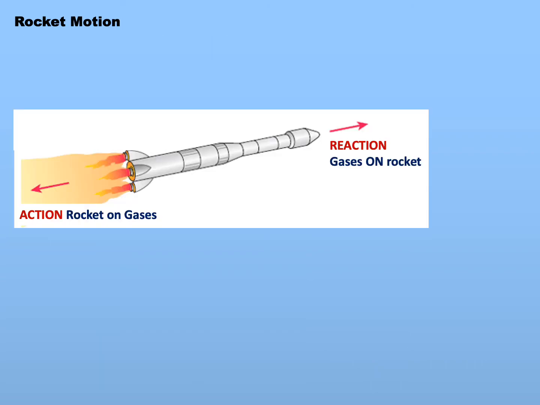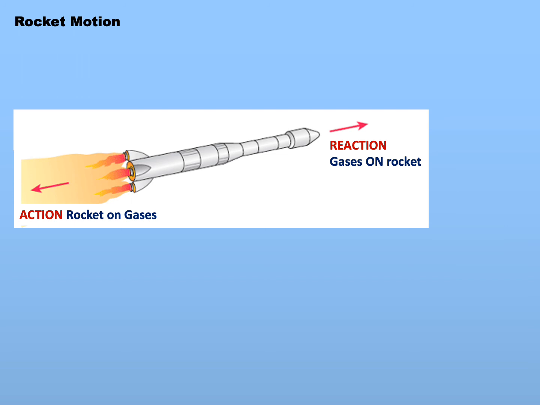Let's analyse rocket motion. Well, a rocket is really just an empty container in which gases, which are usually stored compressed into liquid form, are allowed to burn and become gaseous. If you've got on average 1 litre of a liquid and you burn it into a gas, it becomes about 1,000 litres. There's a volume expansion of about 1,000, but there's nowhere for the gas to go inside the rocket chamber except out the back. And at the back of a rocket, there's really just a hole to let the gases out.